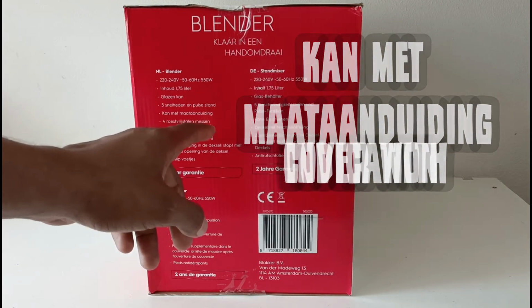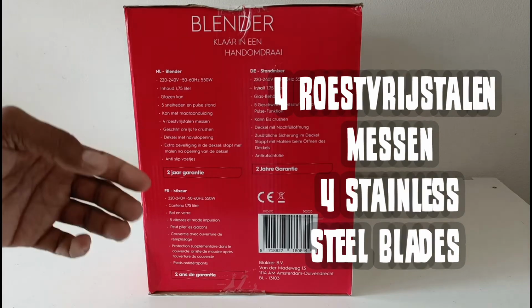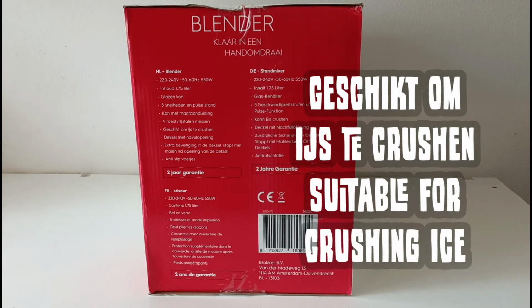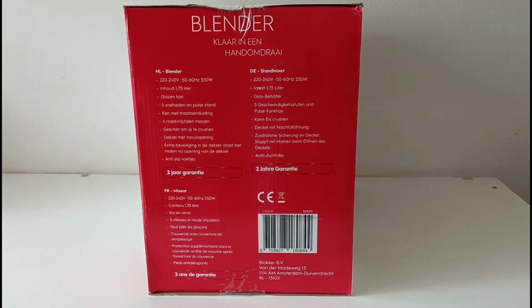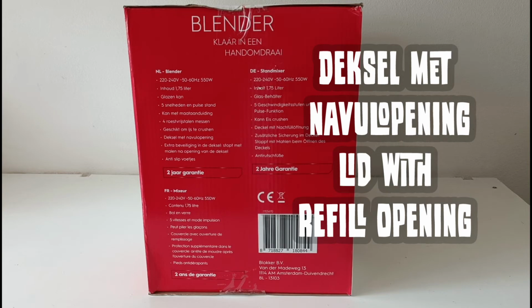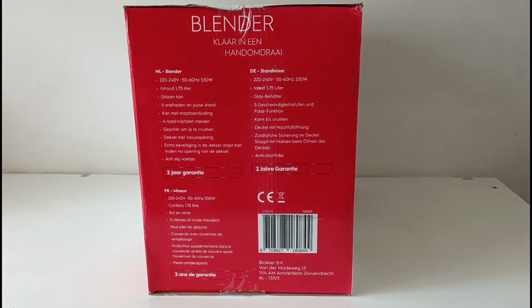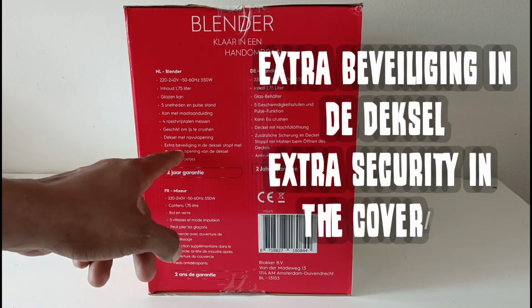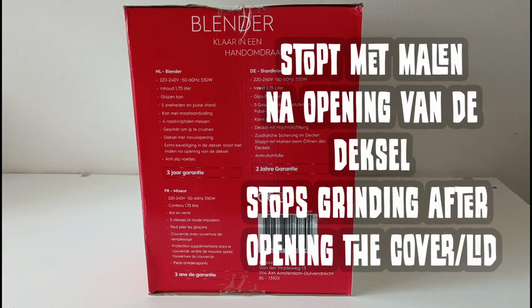Can met mat handouding means here that the can or the cover with a size indication. 4 roestvrijstalen messen, that 4 stainless steel blades. Also geschikt om ijs te crushen, that it's suitable for the ice, or you can crush the ice. Plus here you will see Dexel met navel opening, it means cover with a refill opening. And right after that, you will see extra beveiliging in the Dexel, it means here that it has an including extra security on the cover side or lid side.